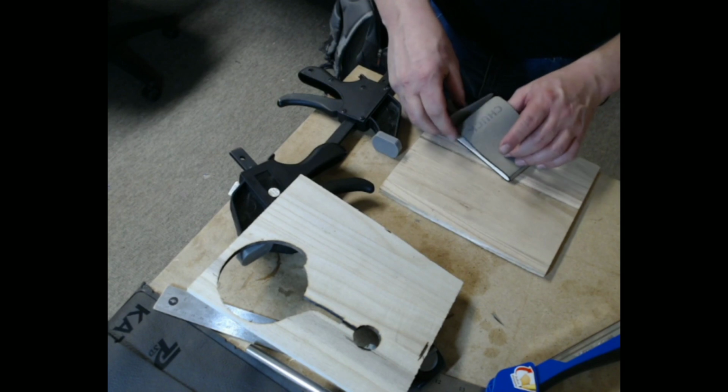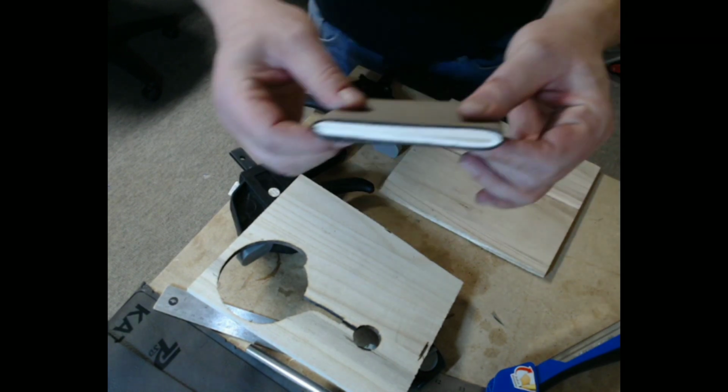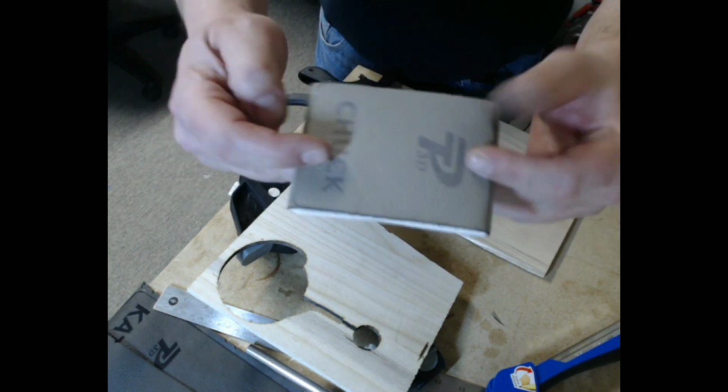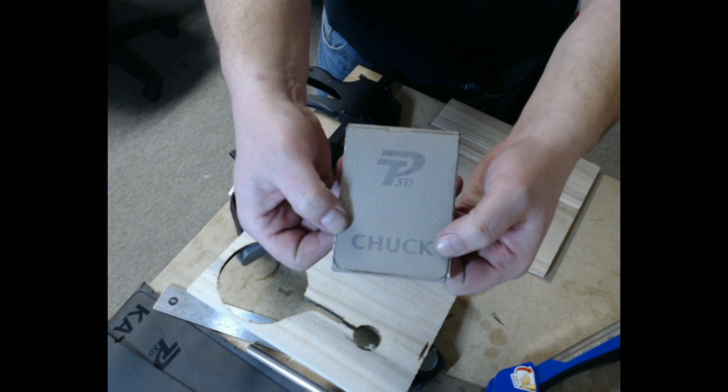Alright, so quick 10-minute project that you can do at home. This has 40 sheets of paper in it, and there you go.